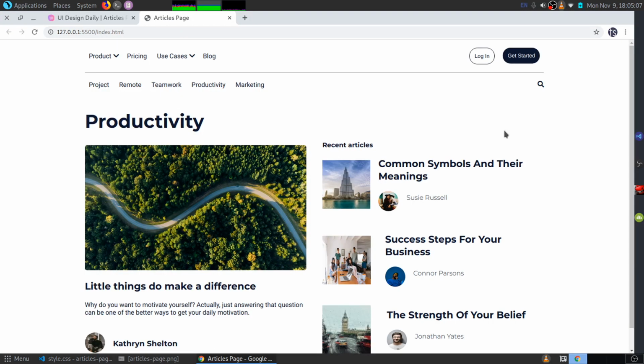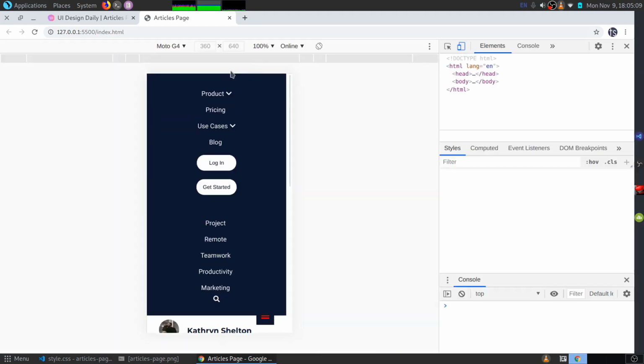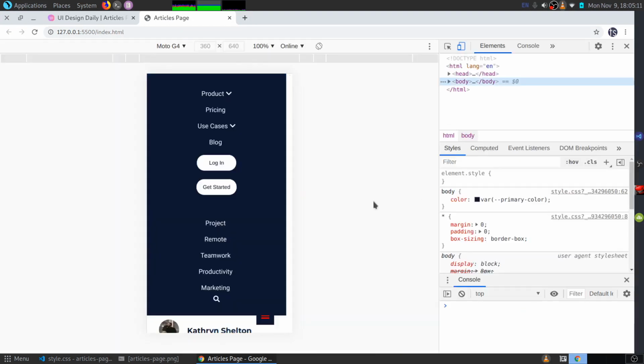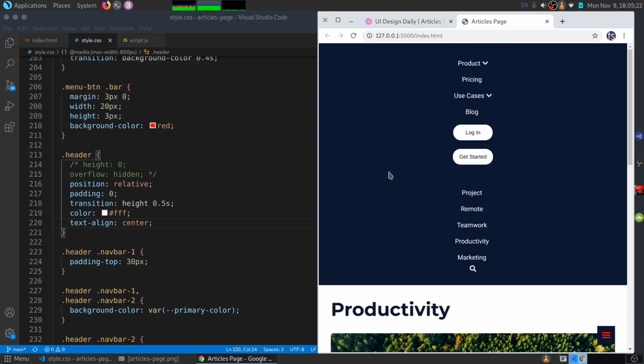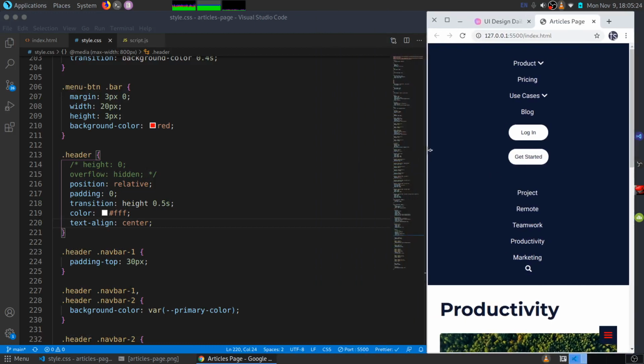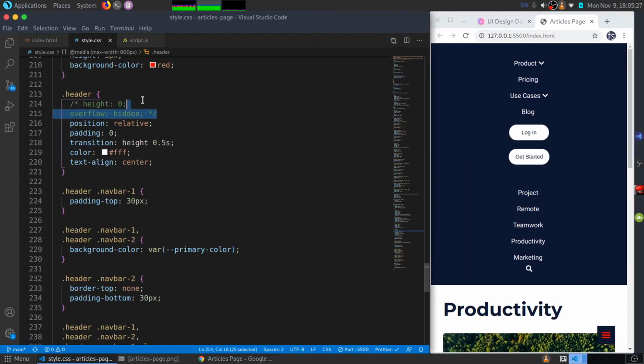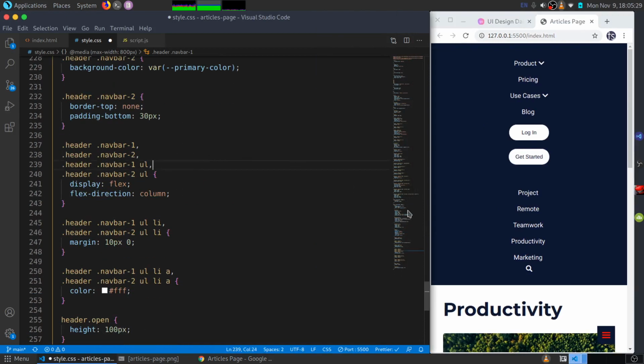Let me just check how it looks on the mobile screen. On a mobile screen it would interfere with this. Okay, I see you. Let me just check something else. I'll just uncomment this and test it to see if it works properly.